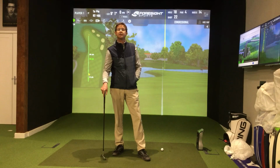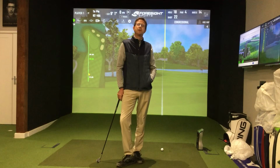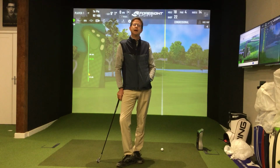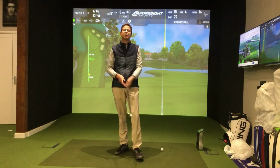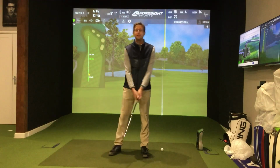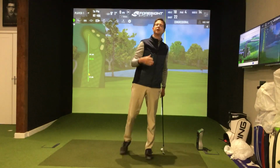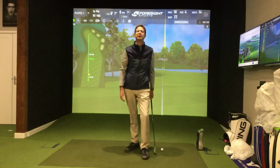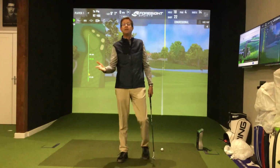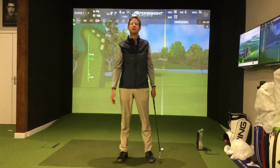This one's to help you with your balance. It's something which we talk a lot about in a lot of sports, but in golf sometimes gets overlooked slightly, and it's as important for golf as it is for gymnastics or any other sport for that matter. If you have poor balance, this will often be reflected in your follow-through after a golf shot. We see a lot of people having to play a shot and step out of the shot in a certain direction after they've played it, especially with the longer clubs where the forces are increased. So if that's you, listen in, even if it isn't. Balance is good. This is good training for you outside of golf as well, just with your balance in general.